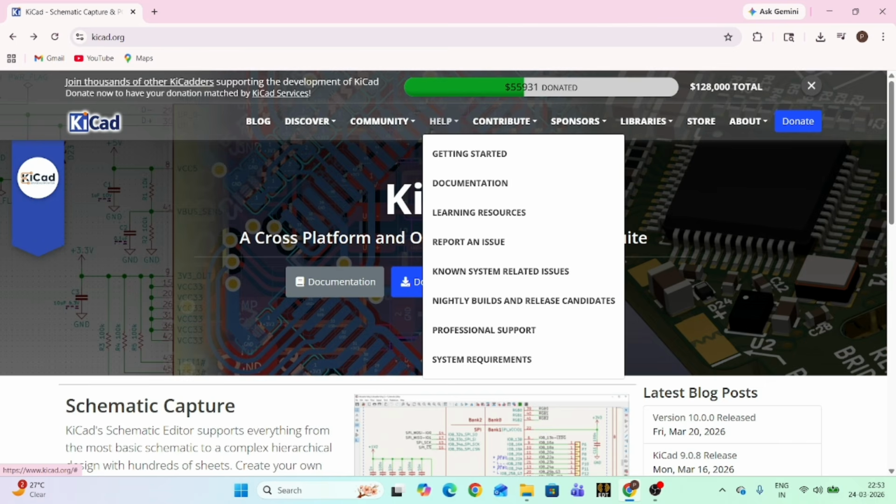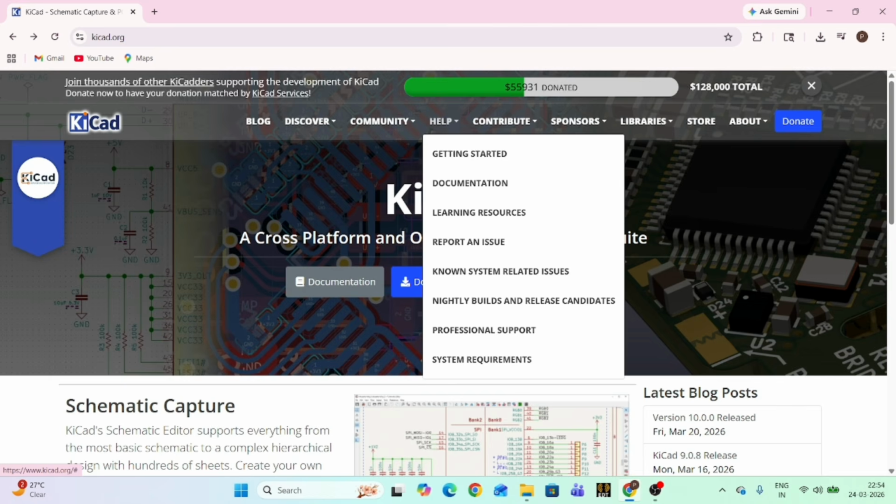I already have plans to make detailed videos explaining how you go from taking the specification from your client or the end user, how you are going to build the schematic capture, how you are going to do the PCB layout, and then once the PCB layout is done, how you are going to generate the Gerber file, and finally how you are going to send this Gerber file to the PCB manufacturer. And once you get the PCB from the manufacturer, how the components are assembled and how we are going to test that board. Everything I have planned, you will see in the future videos.